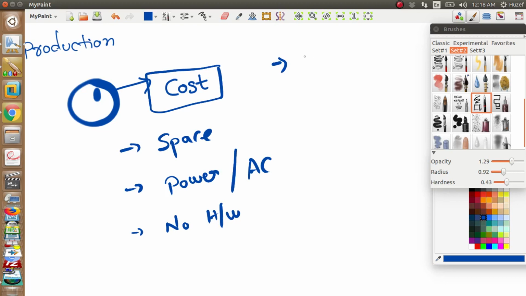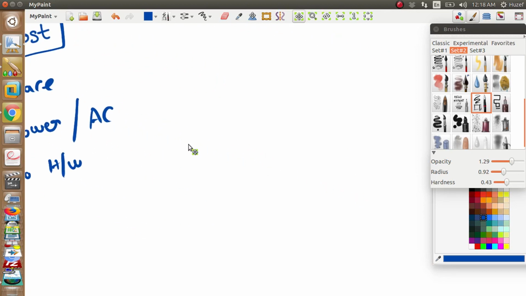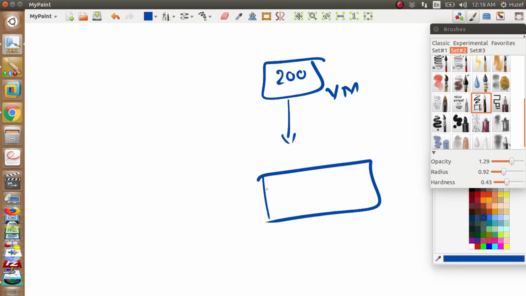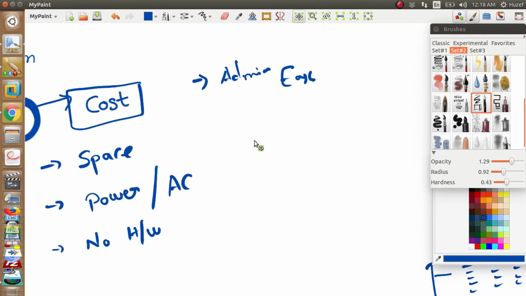And it makes administration easy. How it is means, if you have 200 virtual machines, you can manage all 200 virtual machines using a single console. That single console will list all the virtual machines, where you can create, manage and handle other resources of virtual machines. If we have 200 physical machines, it is very difficult to manage them compared with virtual machines, and virtual machines are also more secure than physical machines.